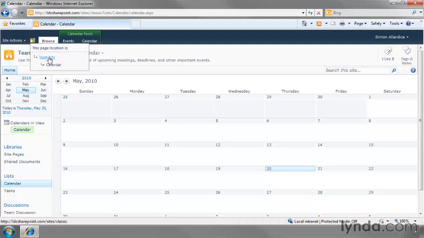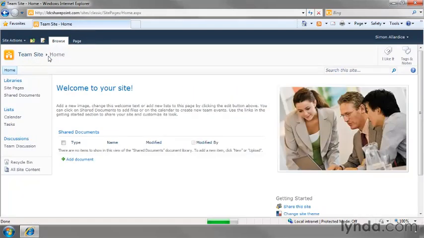Now this is very easy, what I'm looking at right now, because I don't have a complex hierarchy. I don't have a complex structure of this SharePoint site. But as it gets more complex, you might find multiple levels of depth in these buttons. And when you're new to SharePoint, what's often tempting is to look at the URL, look at the address of the site to figure out where you are in the overall structure.